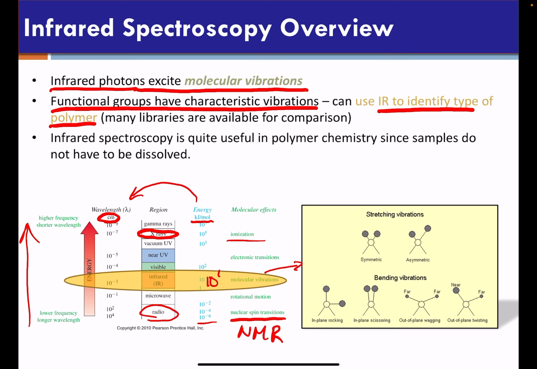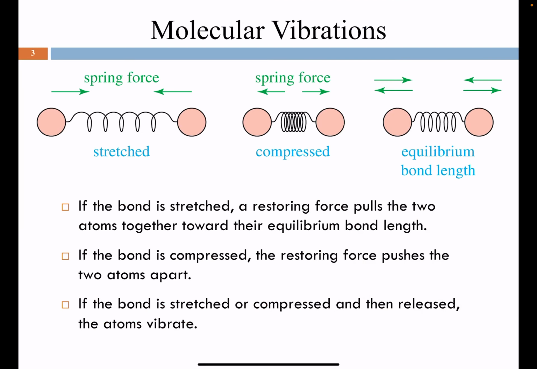Shown here is, for example, the situation that we might have for a very simple CH2 group, something common to polymers. And so in here, the CH2 group, you can see here can be represented by the cartoons in our box. And you can see that all sorts of vibrations are possible, including symmetric, asymmetric, rocking, scissoring, wagging, and twisting. Many of these will be IR active, and those that aren't can be found by a complementary technique called Raman spectroscopy. So what are molecular vibrations?